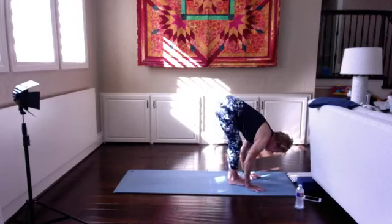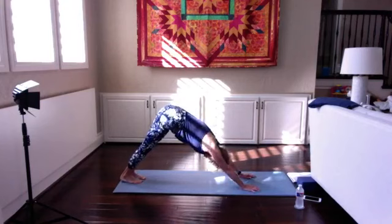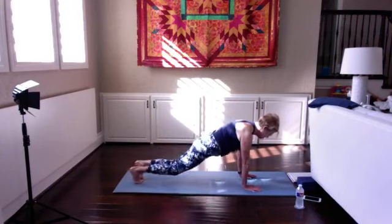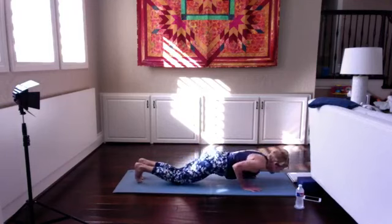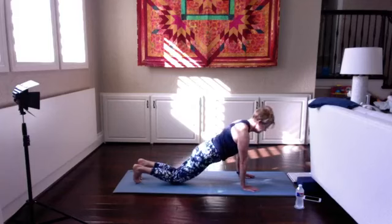Release the hands to the mat. Step back, downward facing dog. Inhale, forward to plank. Drop the knees and the chest. Push back up to a modified plank.